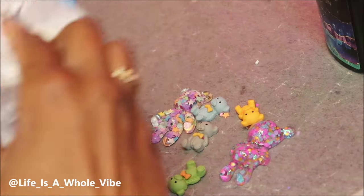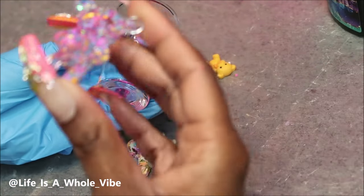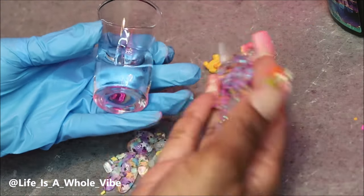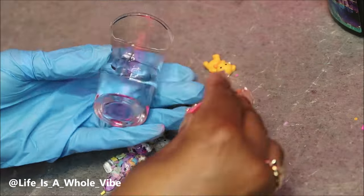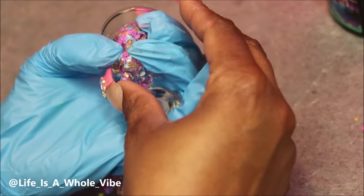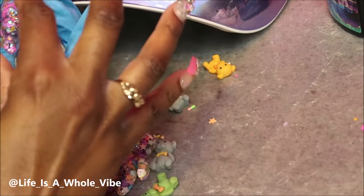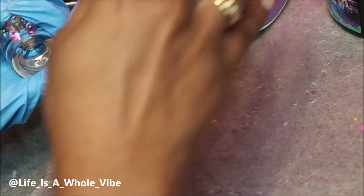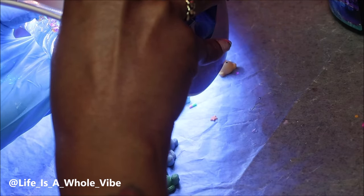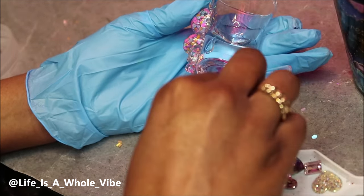I'm taking some alcohol and wiping off the shot glass really good, and then I'm going to add this big bear. When I first tried it, it just slid all over the place, so I had to get a nice secure hold on it. It's huge — it's not just gonna stay on its own. I'm making sure the bear's feet aren't lower than the bottom of the shot glass because they won't sit flush on the table. Once you have it under the lamp for a while it locks on and you're good to go.